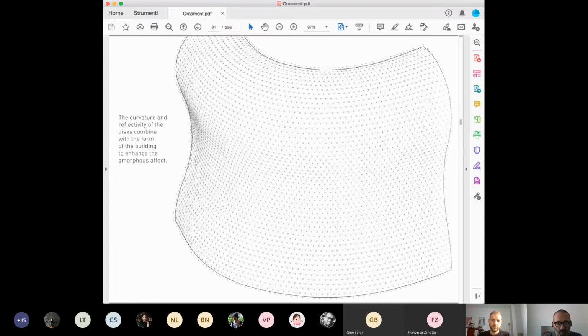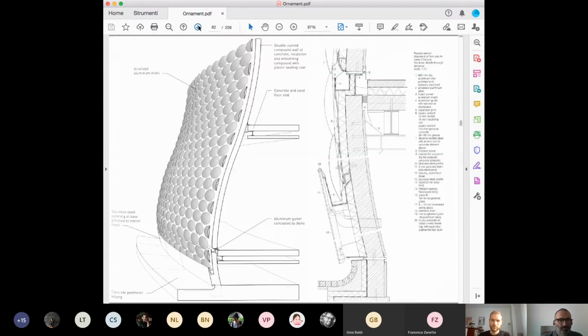And of course, the shape is very important. The building is not just a cube, not just a box, but a very refined, well-tailored, organic form. You see here the concrete and steel floor slab. The drawings, again, I keep your attention on the drawings. The drawings on the left side of the slide are very simple, but very clear in showing the role and the importance of the main elements of the facade and of the building.